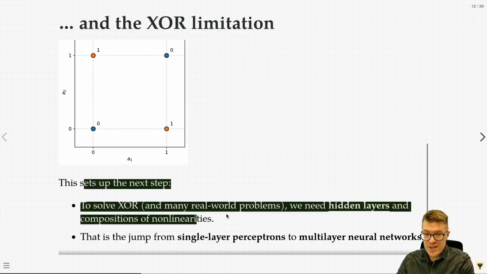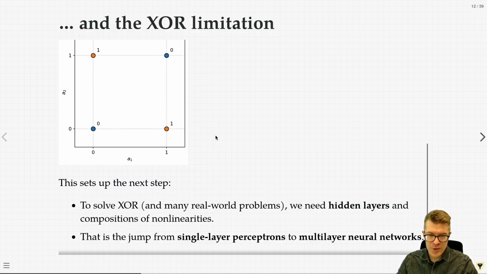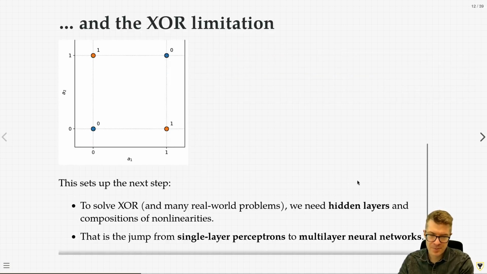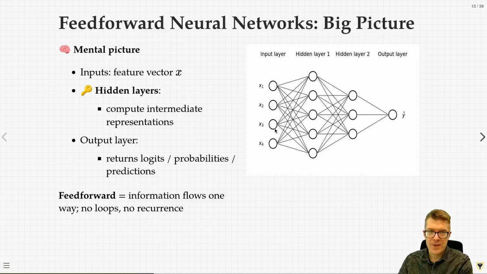Now, this did set up another solution, which was, well, you could actually solve this problem by adding a series of perceptrons one after the other, and then if they have nonlinearities at every level, then you could learn arbitrary functions, including things like exclusive OR. So they just didn't. Minsky and Papert didn't make that leap in the 1960s. Knowing that you could stack perceptrons on top of each other is the jump from single layer perceptrons to multi-layer neural networks, such as this one.